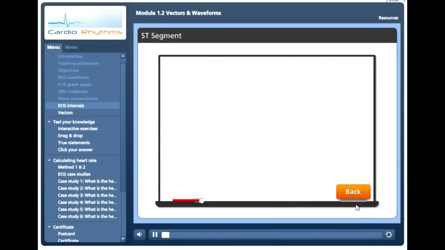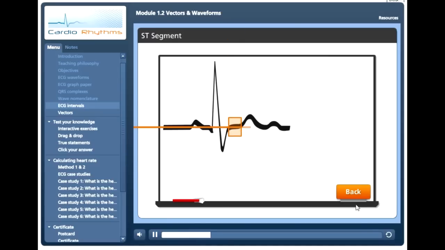The ST segment is the section from the end of the QRS complex to the beginning of the T wave. In a normal subject, the ST segment should be isoelectric. Therefore, it should be found on the baseline. It represents the period when the ventricles are between depolarization and repolarization. The ST segment is extremely important as deviations from the baseline, such as elevation or depression, are clinically significant. You might want to check out the ischemia and myocardial infarction module for more information on this.